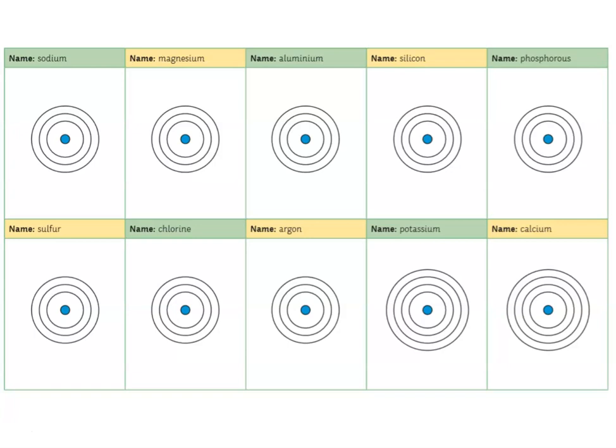If it helps, feel free to cut these squares up. No, they're not squares, are they? These rectangles up and form your own sort of mini periodic table out of them, and then maybe stick that in your book. But please try and answer those questions I've given you in your book. They are important. They're something we'll touch on quite regularly a little bit later, but just to get you thinking for now.